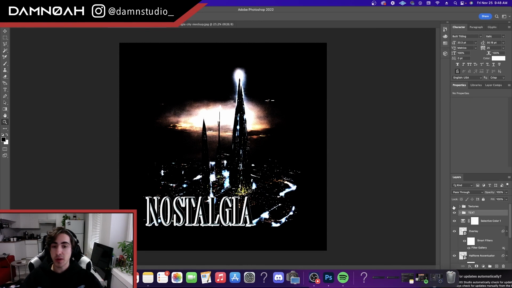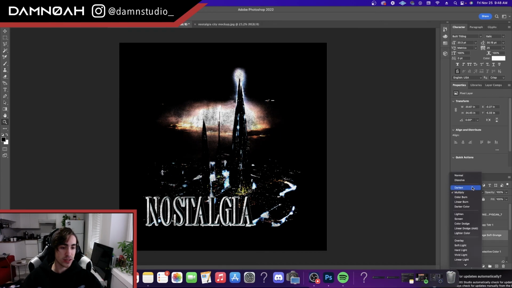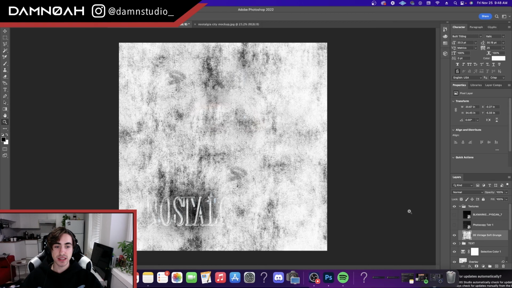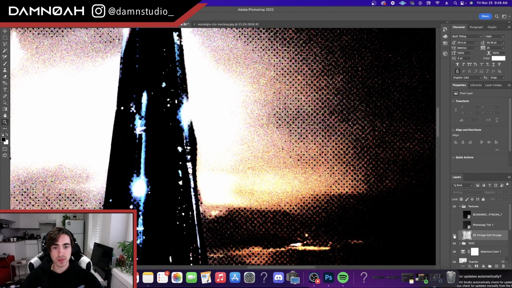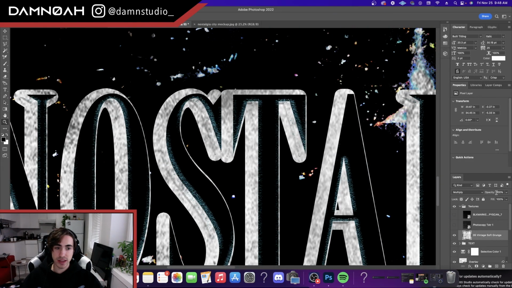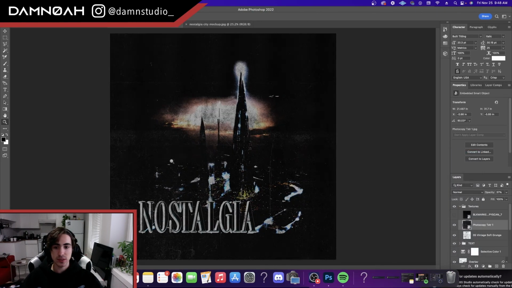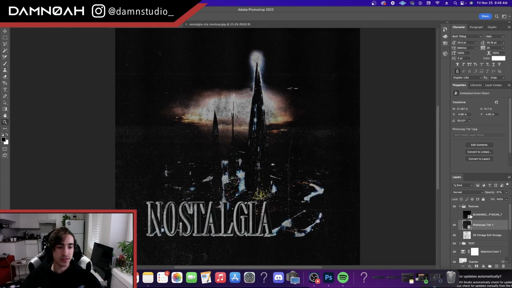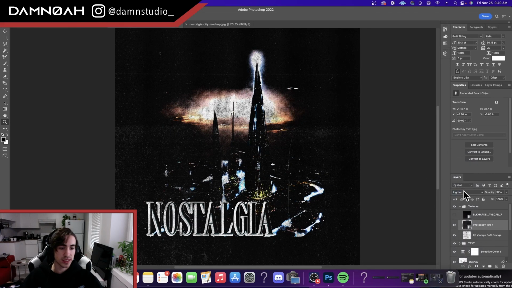And then my favorite part is the texturing. For the textures here, I started off with a really grungy texture and I set that to multiply. It's dirtying it up a little bit, giving it those rugged values there. And then on the layer above, I used another texture. This one's really grunging it up, giving it that vintage feel. And I set this to lighten because I wanted the design to still really punch through the texture. I didn't want the texture to darken it, as you can see it would do for all these other ones here.